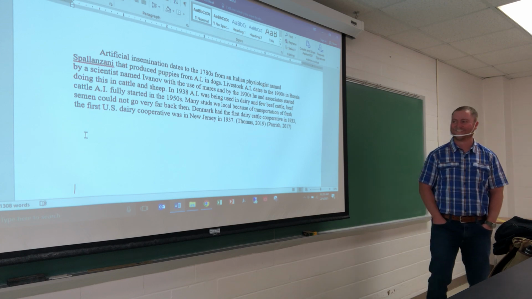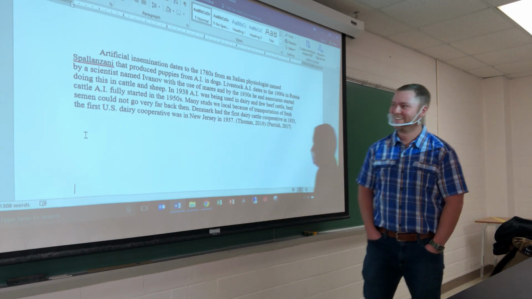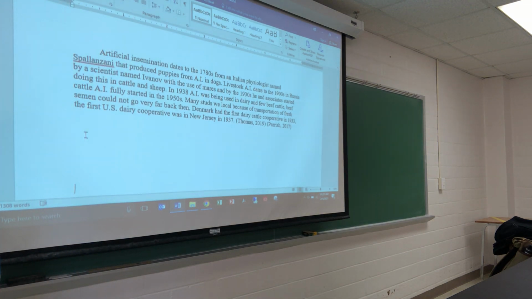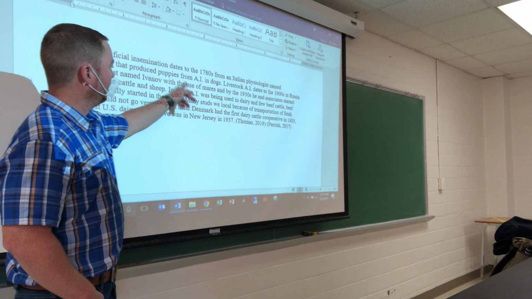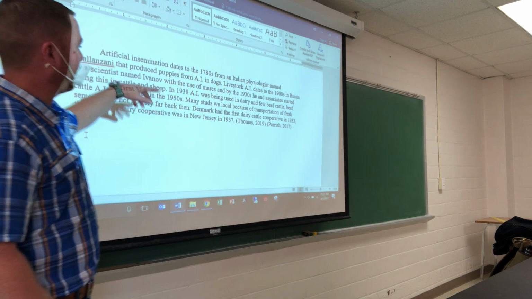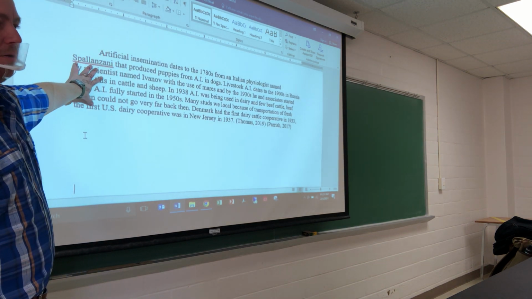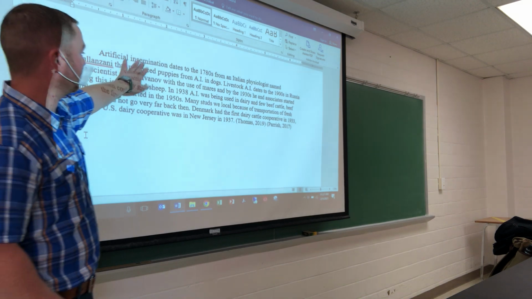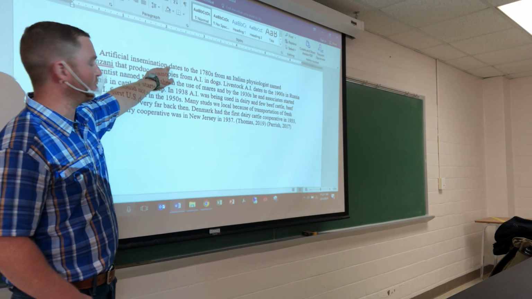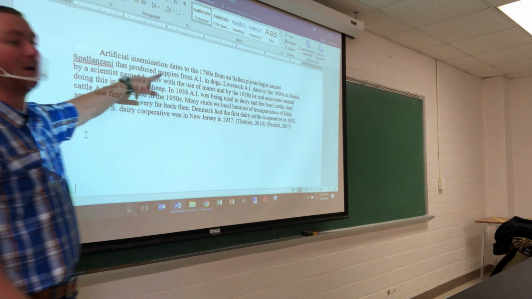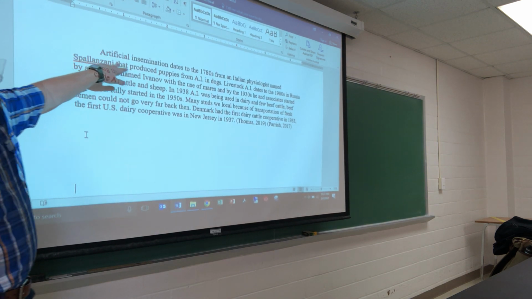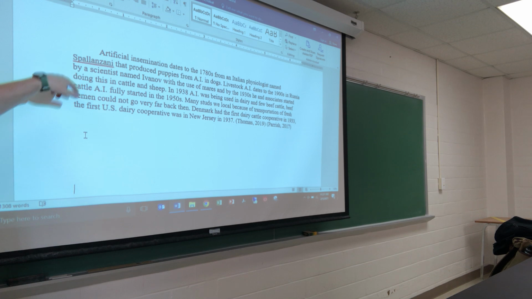What do we notice? Shouldn't on the artificial insemination, he has it twice, but after the initial one, he should put parentheses and then AI, and then use AI from that point forward. Should, yeah. And I just pulled this out, so they may have done it in the introduction. I don't remember, but yeah, it's a good point. If this is the first time that you've mentioned AI, it should be in parentheses right here. Or you can write comma or AI. Jay, you're right. And if it's the start of a sentence, you still need to spell it out. Okay. What else do we notice?